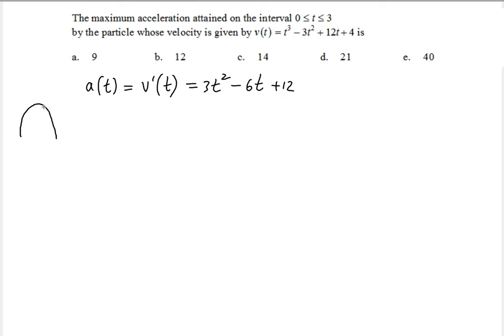This maximum can be at the derivative t value that gives you the derivative of zero, but it could be the endpoints as well, zero or three, so we have to check that. Let's find the derivative of the acceleration function then we can set that to zero. Taking this again, 2 comes down to multiply the 3 giving you 6t, power reduces by one, then minus 6. Now setting zero equal to 6t minus 6, you solve for t. Add 6 on both sides, you should get 6t equals 6, divide both sides by 6 and that gives you the critical t value of 1.